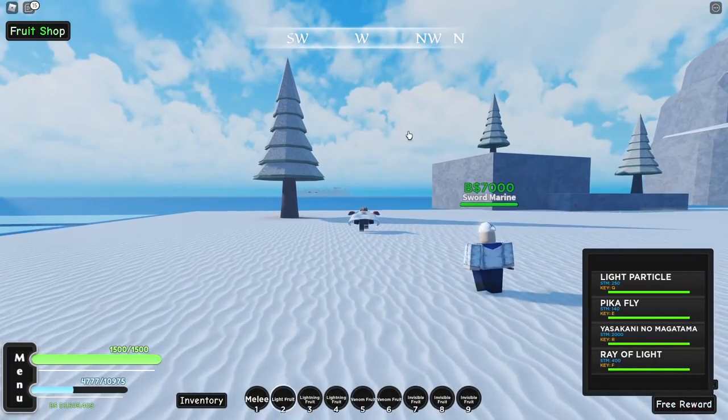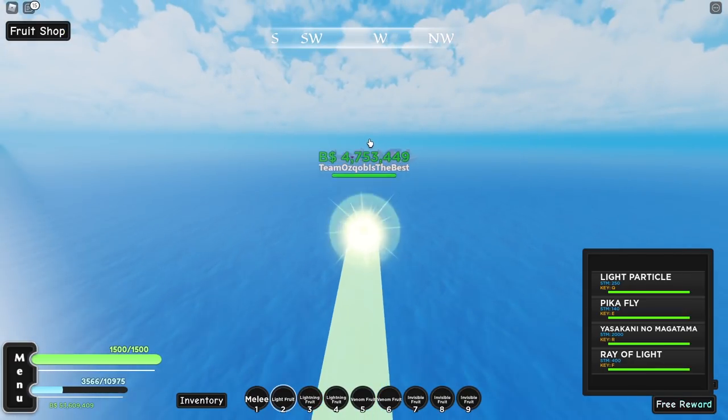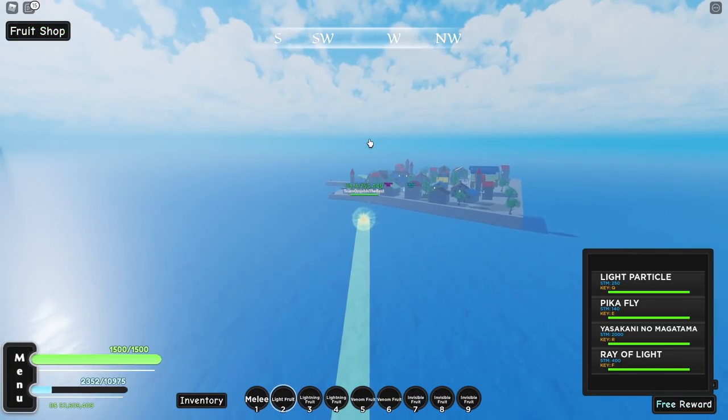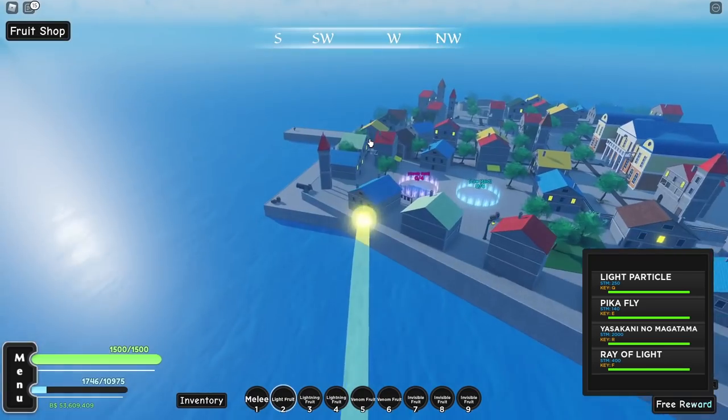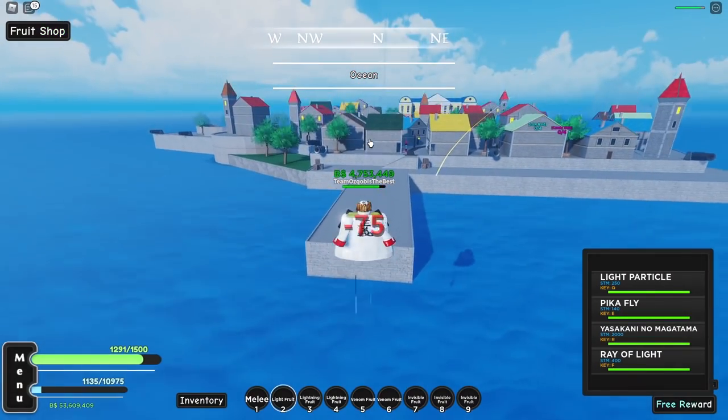Okay, so we've got 50 million cash, meaning we can actually spin twice for a devil fruit. So let's set our spawn at Loguetown and hopefully we're lucky enough to get the magma fruit. I mean, hopefully we do get it because this video has so far taken me so many hours and I'm just getting really tired of grinding though.